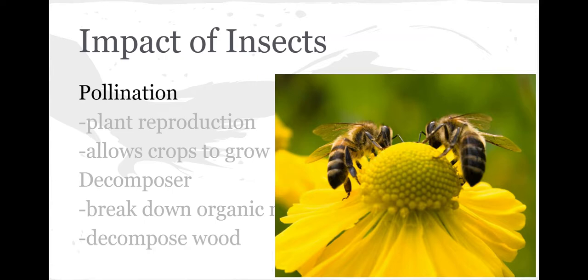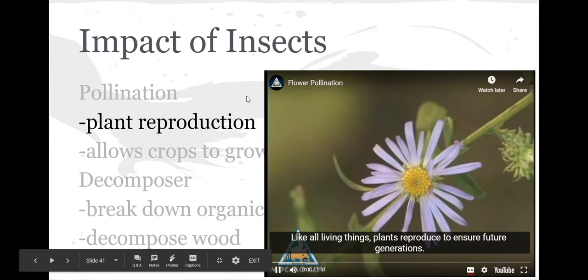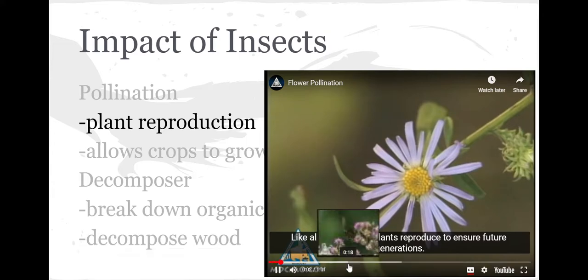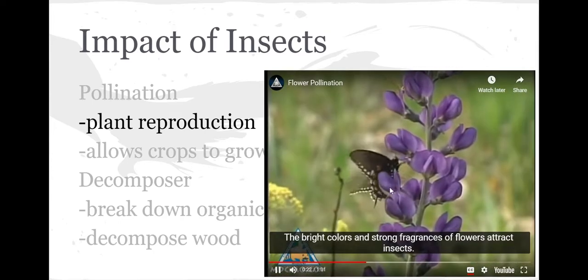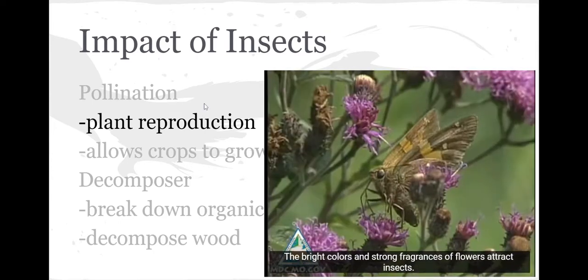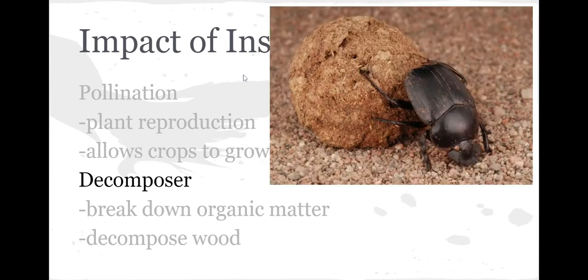Insects have a huge impact on our environment. First, they can pollinate plants, which helps plants reproduce. Here's a short video I'll link in the description. When insects come in, they flutter around, and in doing so they help move pollen from the male parts to the female parts of different flowers. Because of that, it allows different kinds of crops to grow. You may have heard there's been a decline in honeybees throughout the world, and scientists are trying to figure out why. If that happens, there will be implications regarding the food we can make, especially the fruiting food we can produce.